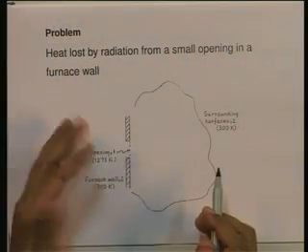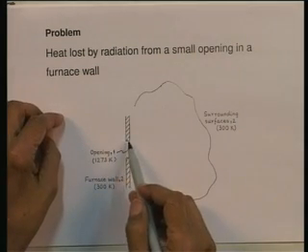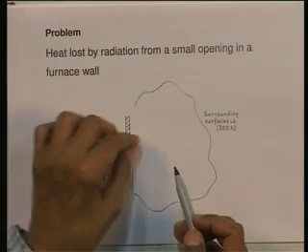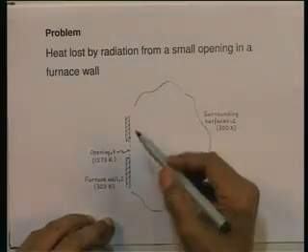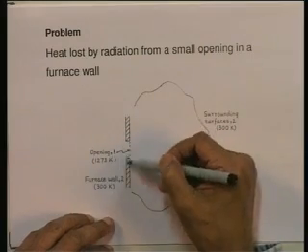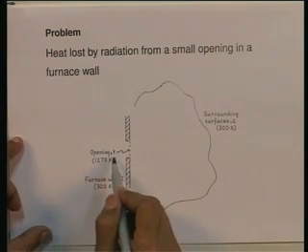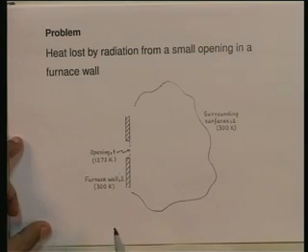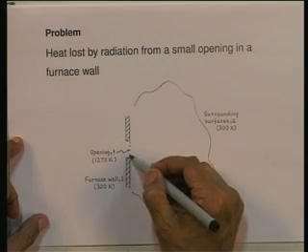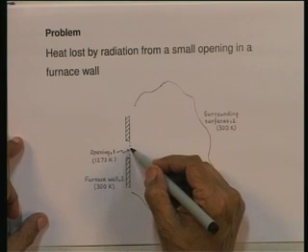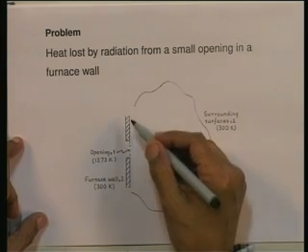The problem we are going to take up first is the following one, which occurs in practice quite often. Let us say I have a furnace on the left hand side here. We would like to calculate, through a small opening in this furnace, what is the heat being lost by radiation through that small opening. So, out here the shaded thing is the wall of a furnace, on the left hand side is the furnace like this, and it is at a temperature of 1000 degrees centigrade. There is a small opening, and we would like to know how much heat is being lost by radiation through this small opening in this furnace wall.